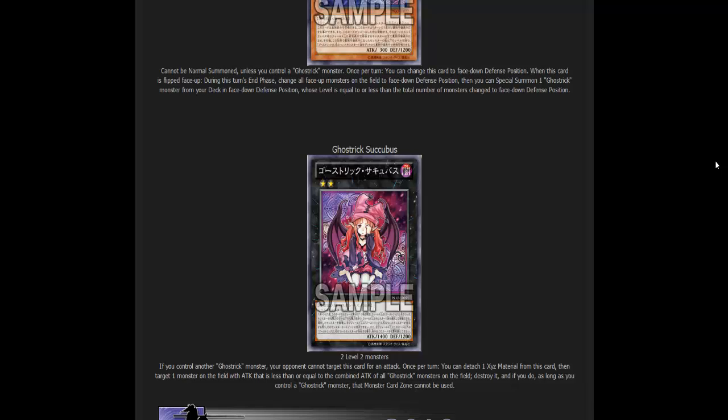But yeah, tell me what you guys think about these, of course, whether you plan to use them. If you already use Ghostricks, will you find space for these cards? And also, are you just as excited about Primal Origin as me? Maybe it's something else you're interested in.